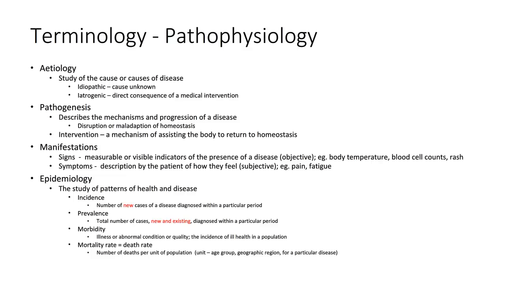Now, manifestations is a term you're going to see used fairly often, and signs is something we measure. A manifestation is how the patient presents, so a sign is something we can measure. It's things like body temperature and blood cell counts and blood pressures, and anything that we can actually measure is a sign.